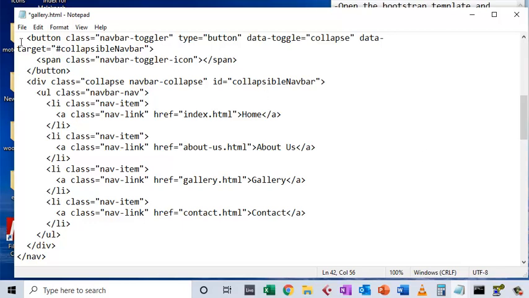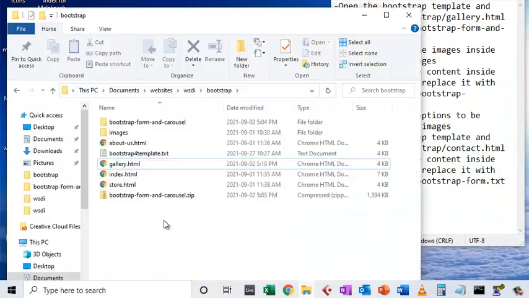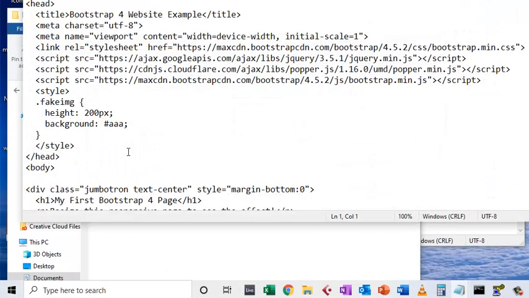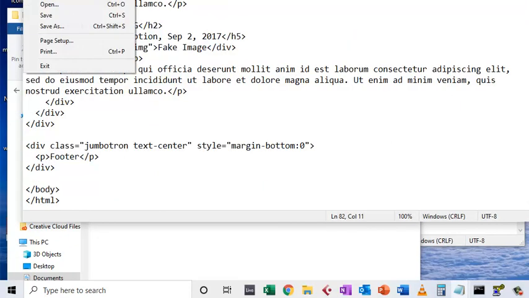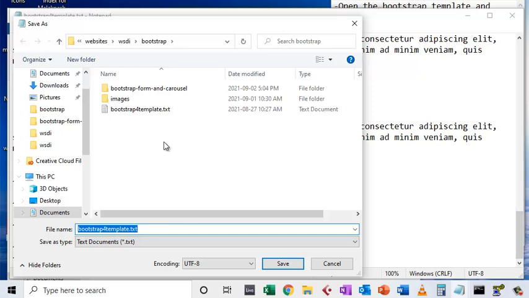So I'll just File, save this, and I'll create a new document from that template. So I'll open up this template. I'll do exactly the same thing. I'll File, Save As. Let me just move that into the window there. File, Save As. And I'll call this contact.html. And save.